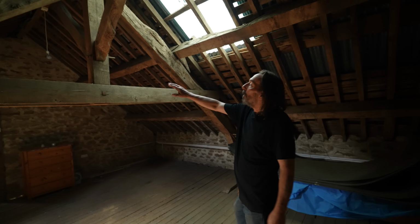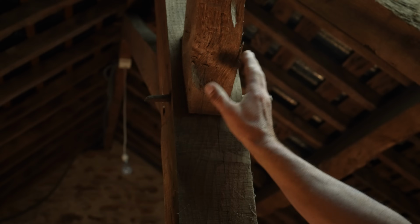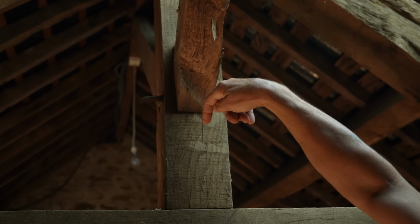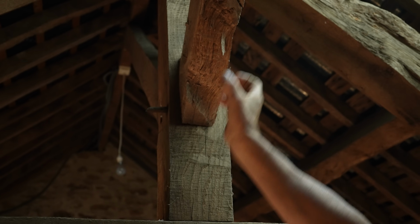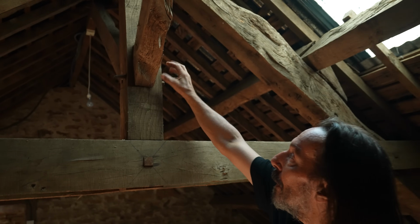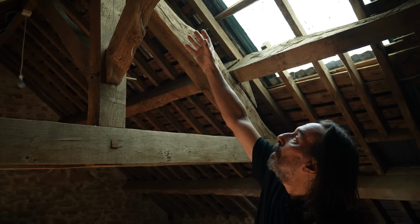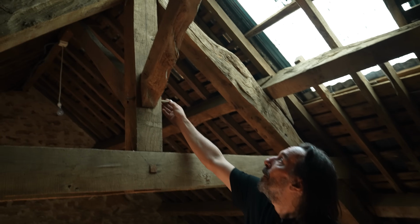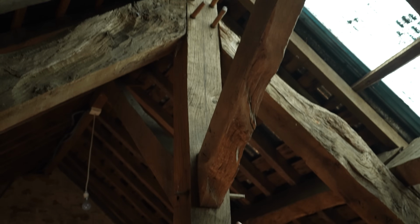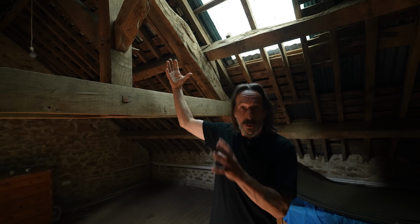And this is what I was talking about, the joints that they used with the pegs that they put in. They cut a mortise and tenon in there. What I mean by that is they cut a square out that side, and on this side they'd have a piece left in the wood that fits into that, and then they drill two holes like this through there, which goes through that little piece that goes into the wood, to stop it coming back out. And if you see, they're not even sawn off, they're just put in there how they would have done it. And I think the reason is that as the timber dries out, it allows you to bang these pegs in slightly to tighten the joints up.